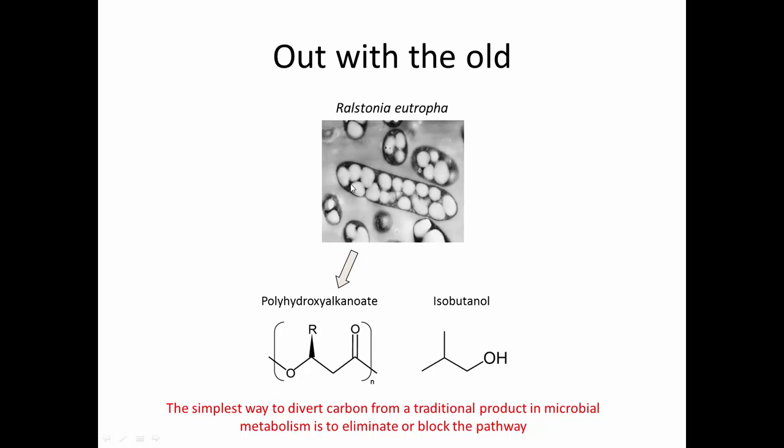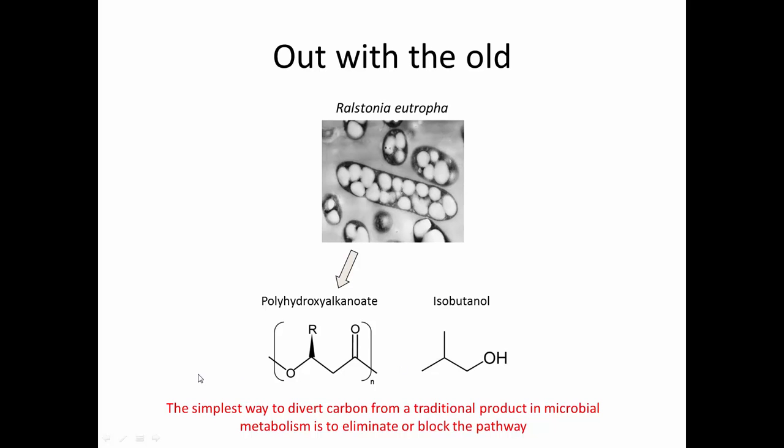In fact, 80 to 90% of the cell's entire dry weight can be made up of this polyester, this polyhydroxyalkanoate biopolymer, bioplastic, whatever you want to call it. And it can be useful if you're interested in bioplastics. But say you want to try a new venture. You want to try maybe a fuel molecule or a small alcohol type molecule, which could also be a fuel molecule. How do we divert the carbon? How do we go from this cell full of plastic to a cell that's either full of isobutanol, which probably wouldn't work, but more likely a cell that would secrete out isobutanol that we could collect?